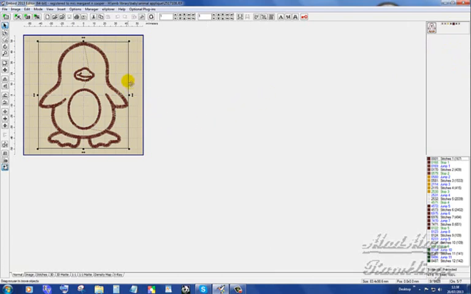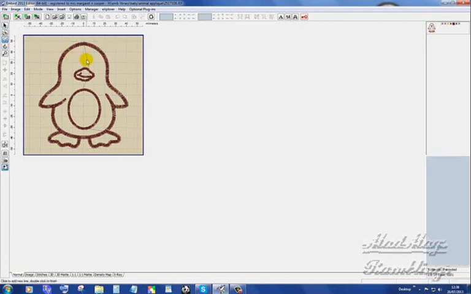Now this is only one of a couple of ways you can do this. This is one of the easiest ways. So I go up here onto this vertical toolbar at the left, and I come down to freehand select mode, and I click around these inside shapes.